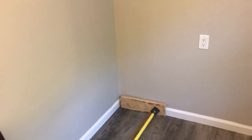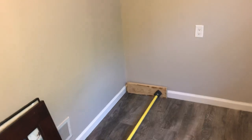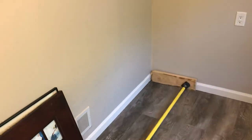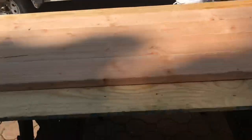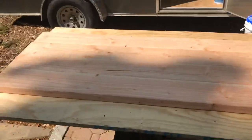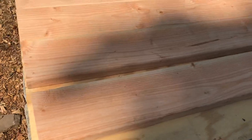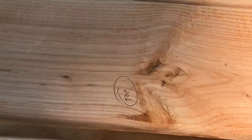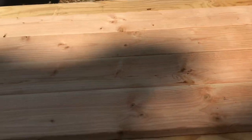I decided to go with a 2x6 top — meaning you get a bunch of 2x6 pieces of lumber, cut them to your lengths, and then you're gonna pick the best tops. We'll go over it when we go outside. So here it is laid out — get yourself a couple of sawhorses and some plywood to make a table. You got your 2x6s here, and what I do is I like to mark 'top' on all of them, because you're actually gonna have to flip this over to put it together.